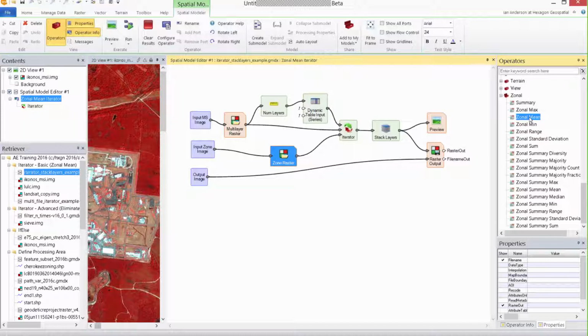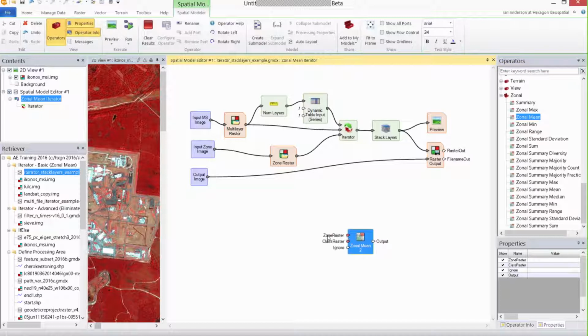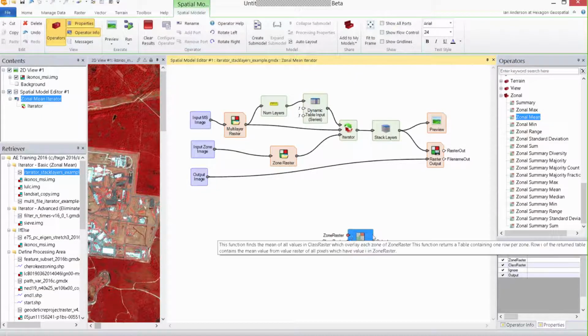This is because it's intended for GIS thematic type operations. You're feeding in zone polygons, and for each of those polygonal areas or raster clumps, you want to look at the statistics from one other layer, the input class raster that's coming into the zonal mean, if I got that the right way around.